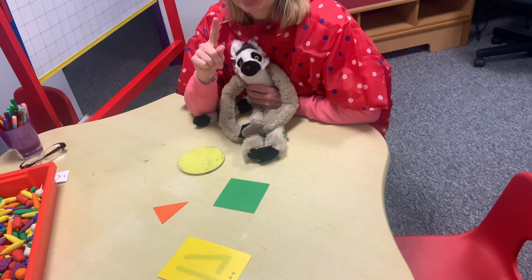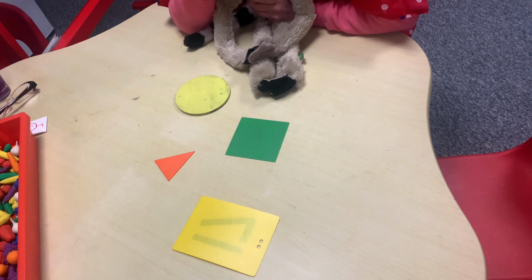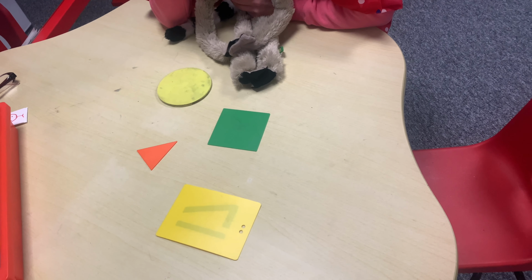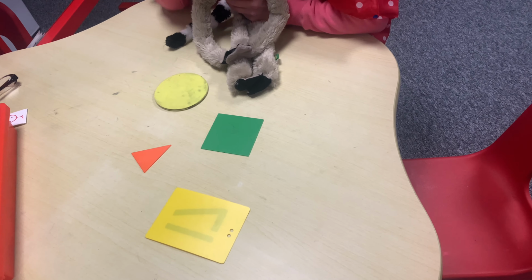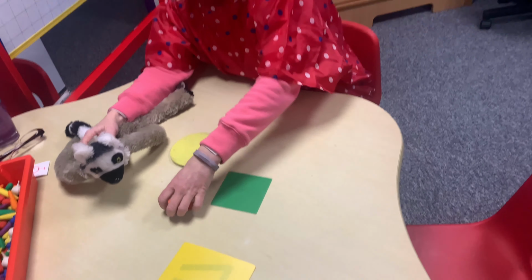Right, I am going to describe one of these shapes. Listen carefully and tell me when you know what shape it is. The shape I'm thinking about has three straight sides. It has three points. It has no round sides. What is it? That's right, Lenny, it's the triangle.